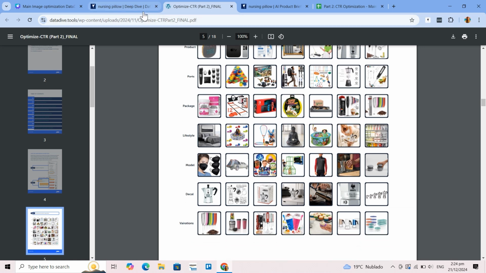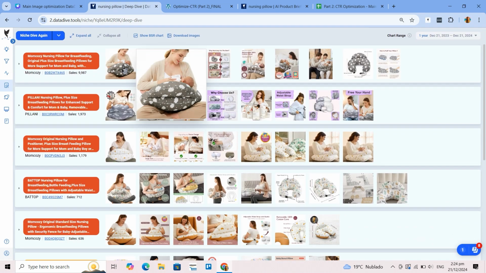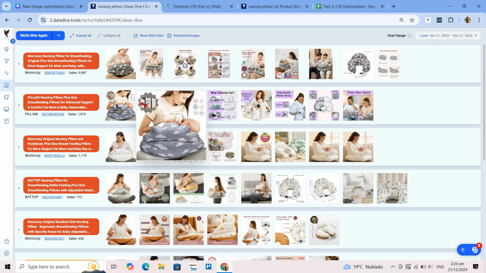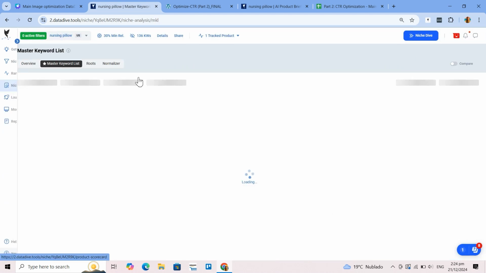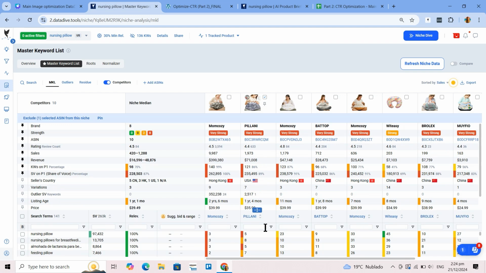You can start to see, for example, in our example deep dive here for nursing pillows, with the selected top 10 competitors, not all of their main images are with white background. You can see one here uses a main image plus variations. And you can check this ASIN at the master keyword list level. And we can see that this ASIN is a very strong competitor.